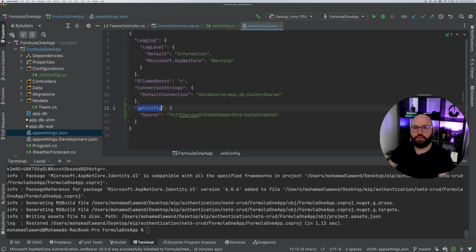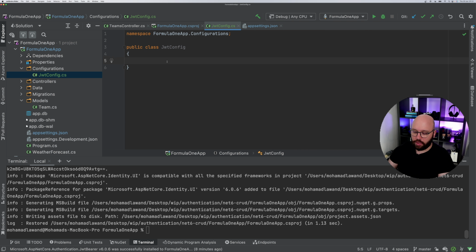Basically this class that I have is the same thing as this class. So in order for me to directly connect from the app settings and be able to put this information in my application, I'm just giving it the same name. And as you guessed, we're going to have a string here which is named secret. Simple as that. So once I have created this, the next step is injecting this inside my Program.cs.